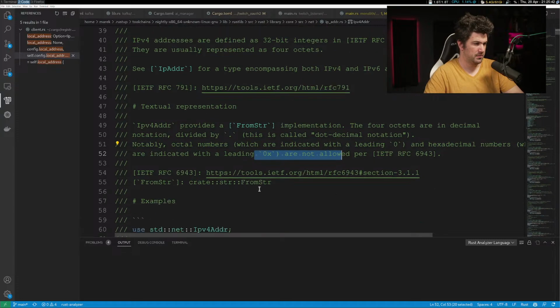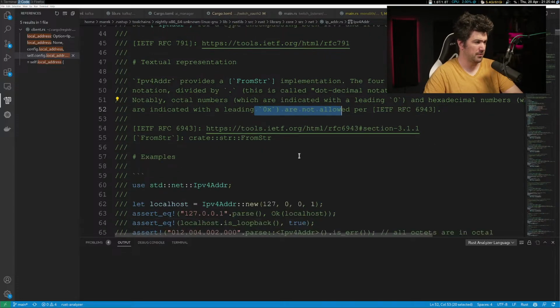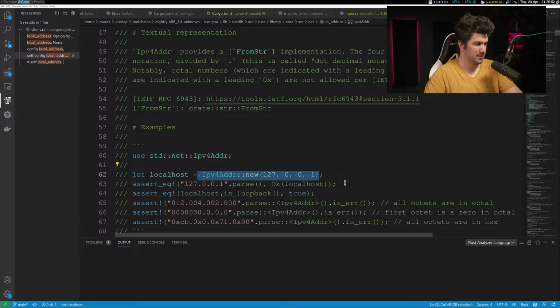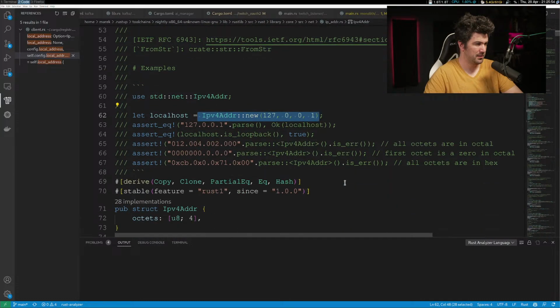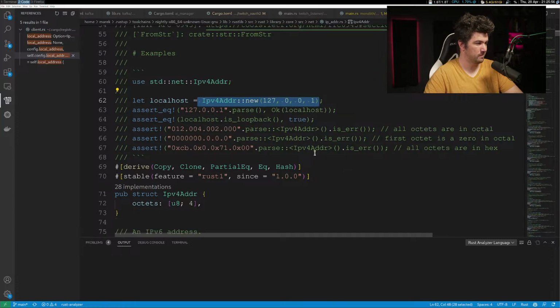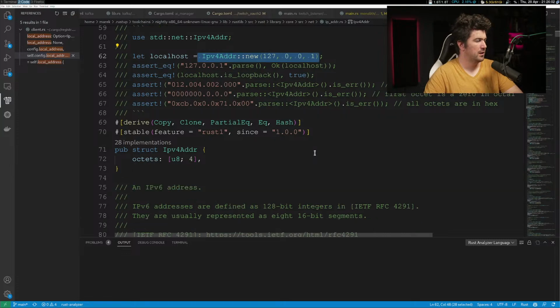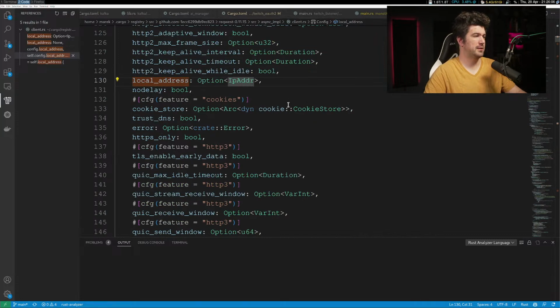Okay. So there's a from string that would have been nice. Would have been easier. Yeah, this is better than what I did. Should have used this. So, how do I tell it a port?